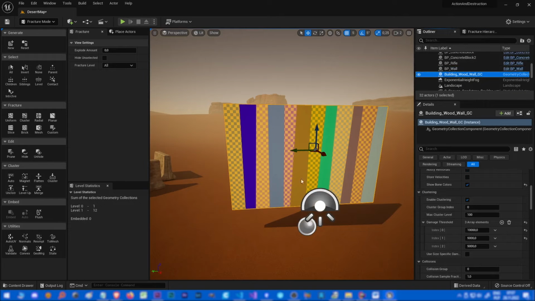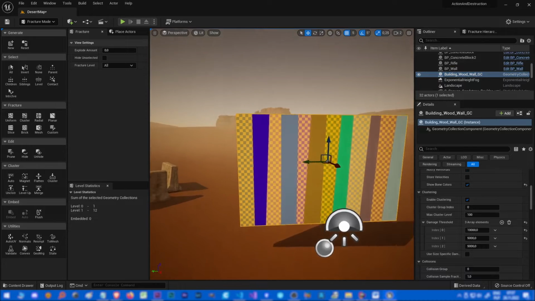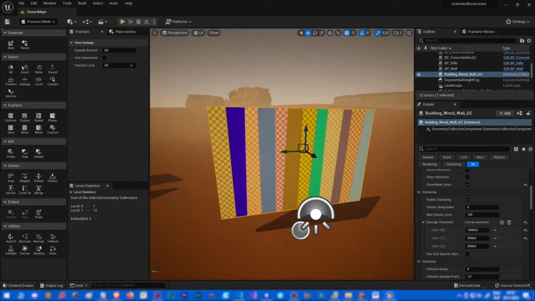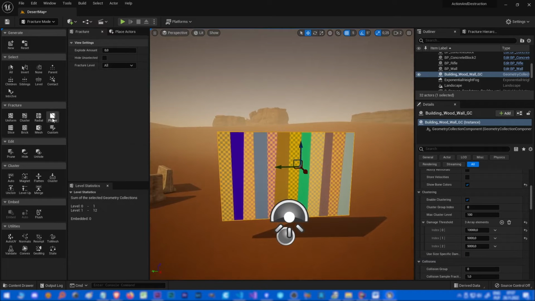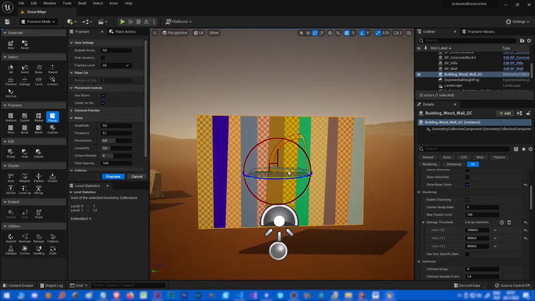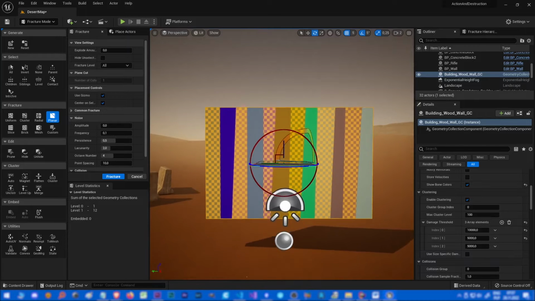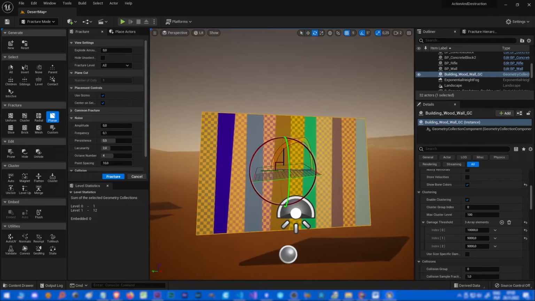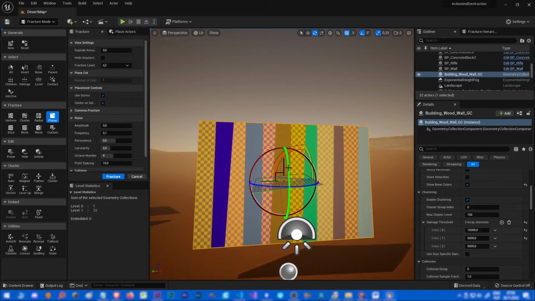And right now, just make sure to not select the wall. And we will do a planar cut around the middle, but to make it more interesting, just rotate it slightly, and it's gonna be a bit better.